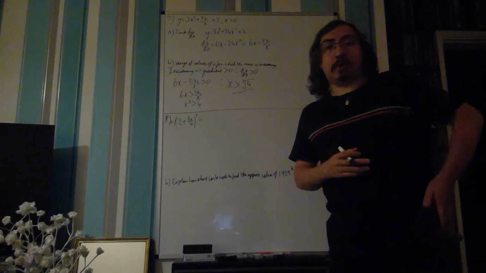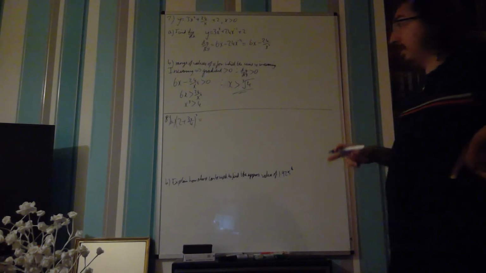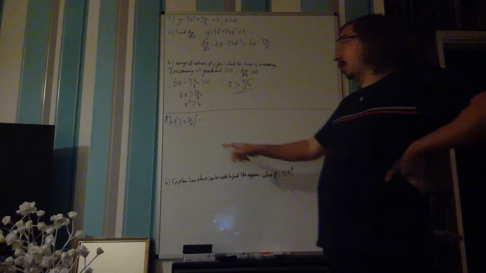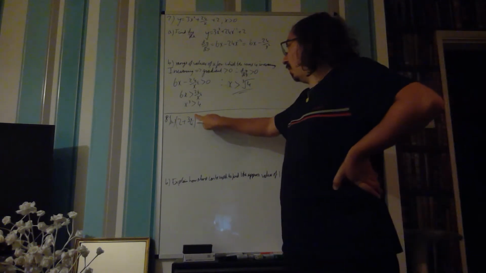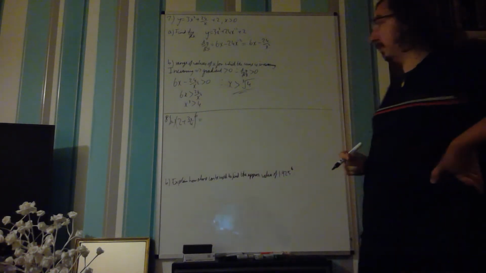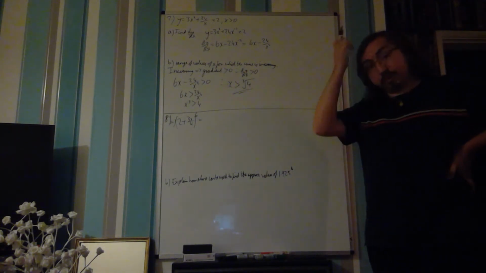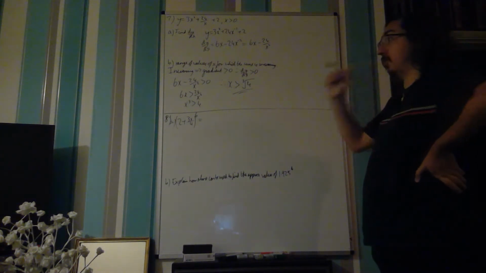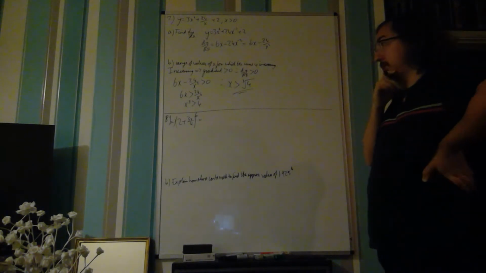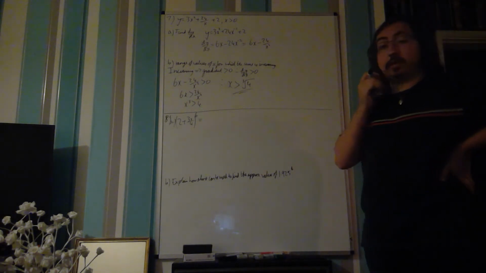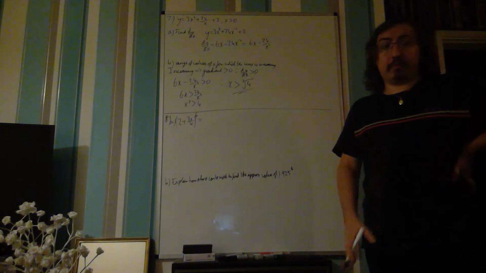Moving on to question 8 then, we want to use and find the binomial expansion for the first 3 terms for 2 plus 3x over 4 all to the power of 6. Now, for this one, it's telling you it's a binomial expansion, and you should recognise if there's a higher power there, you're going to need to use the binomial expansion. So this is when you go to the formula sheet. You go straight to it and then you apply that formula.